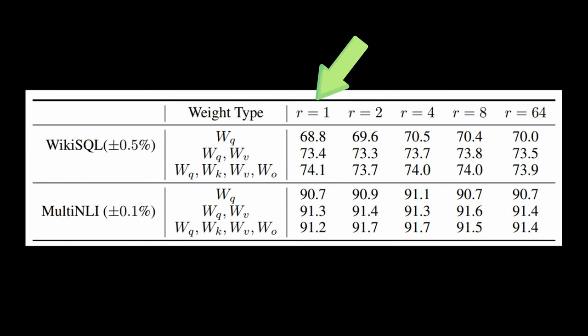Talking about the rank, what is the optimal rank to choose? In a LoRa paper, different experiments have been conducted that show that a very small rank already leads to pretty good performance. Increasing the rank does not necessarily improve the performance, most likely because the data has a small intrinsic rank. But this certainly depends on the data set. A good question to ask when choosing the rank is, did the foundation model already see similar data, or is my data set substantially different? If it's different, a higher rank might be required.